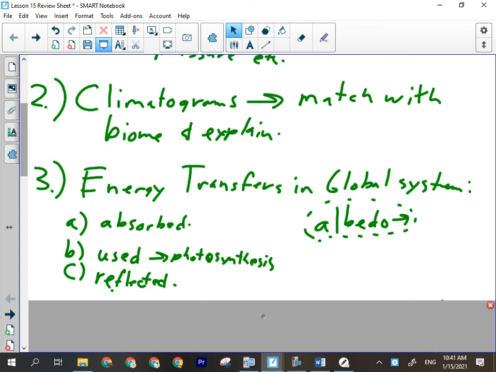If the energy is absorbed, what will happen to the temperature? It'll increase. If it's reflected, there'll be no change in temperature because the energy is just bouncing off. What determines how much energy gets absorbed and how much gets reflected? Albedo. All right, is that a word you'd probably want to work into your answer? I would. Because that demonstrates to me understanding, right? If you just say, yeah, some of it might heat it up, that's not really going to get you much.